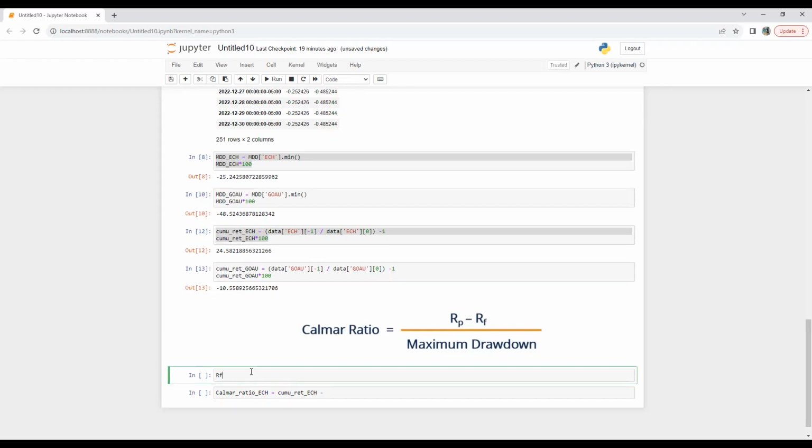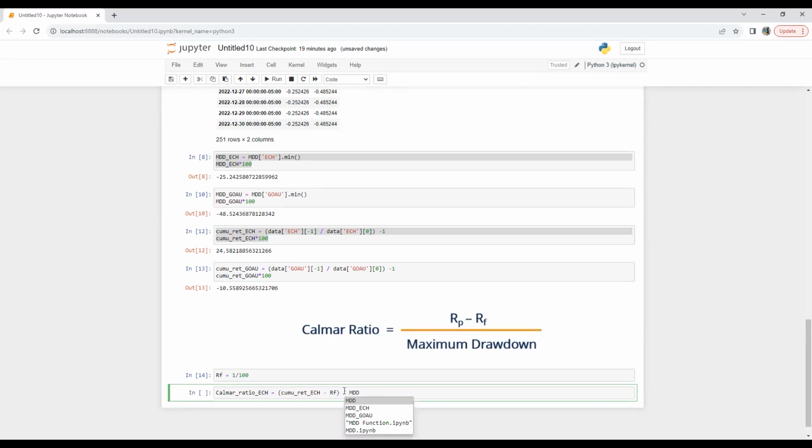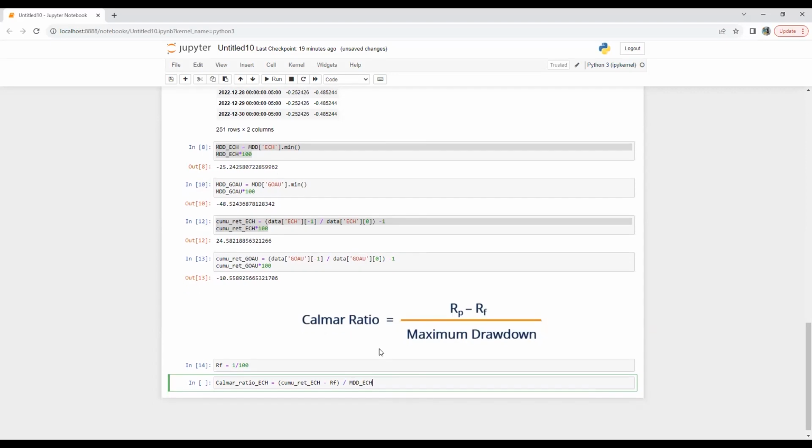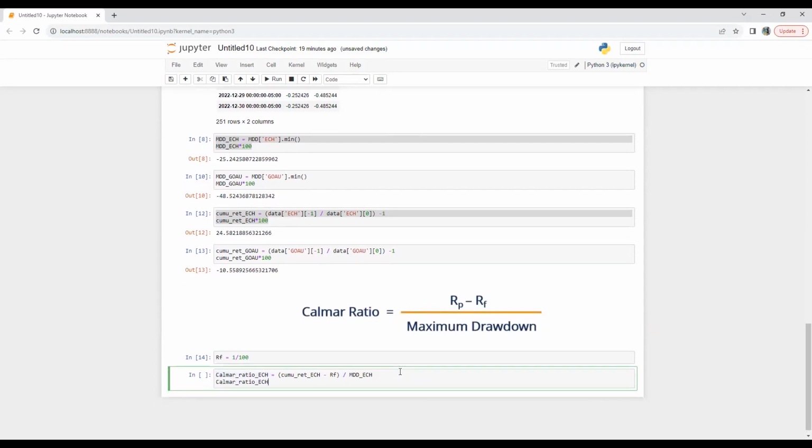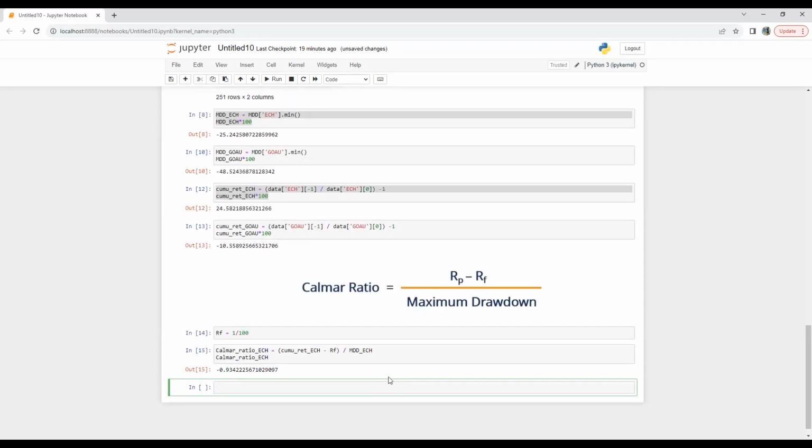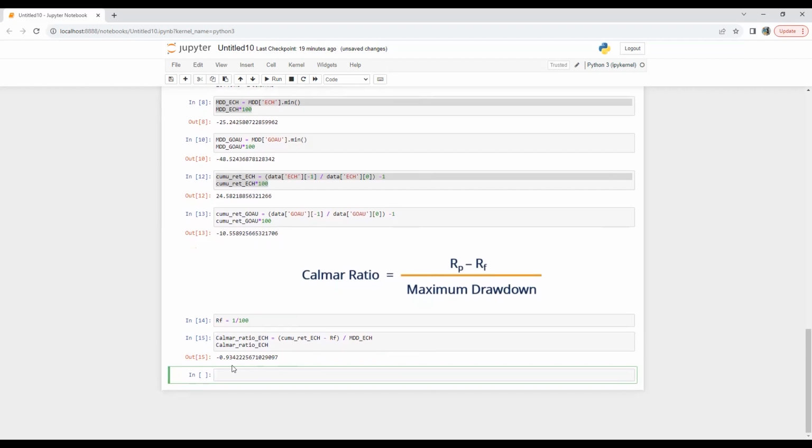So RF is equal to 1 divided by 100. So it's 1%. Let's take RF and then divide by MDD of ECH. Let's run this. All right, so our ratio is negative 0.93.